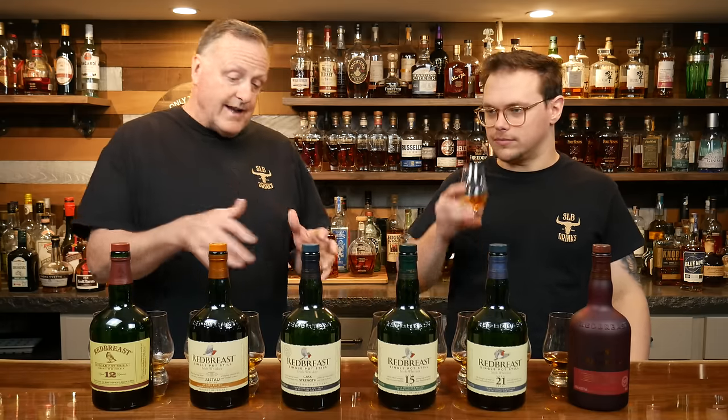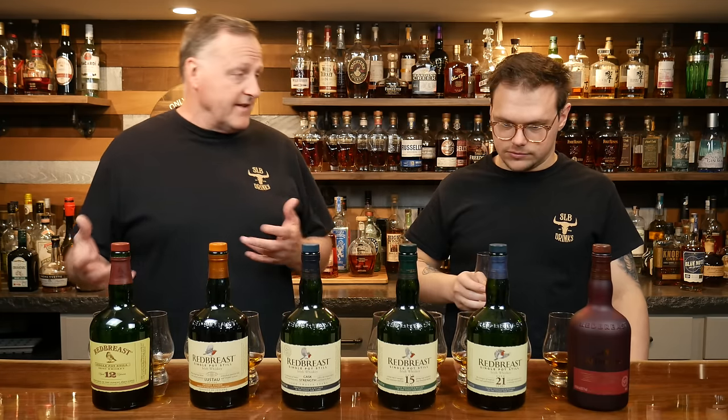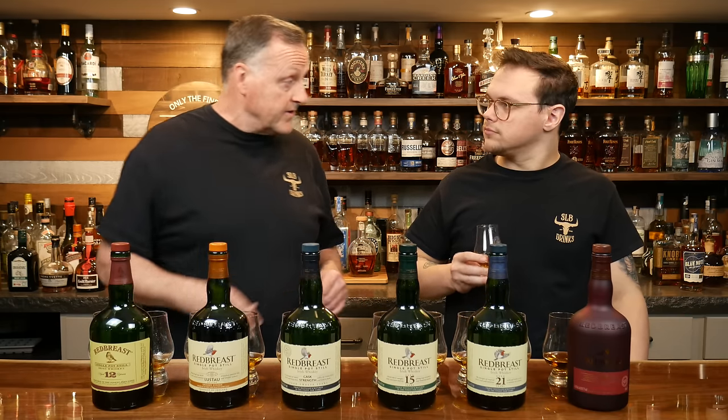All right, this next one might be right up your alley. Okay. Maybe. Cask strength? Yes, it is. It's basically the 12-year in cask strength form. I think each batch might be a little bit different. This bottle is 112.6 proof, and this one's going to be roughly around $85. Now, I will tell you this as well. This one is non-chill filtered. Okay. All right.